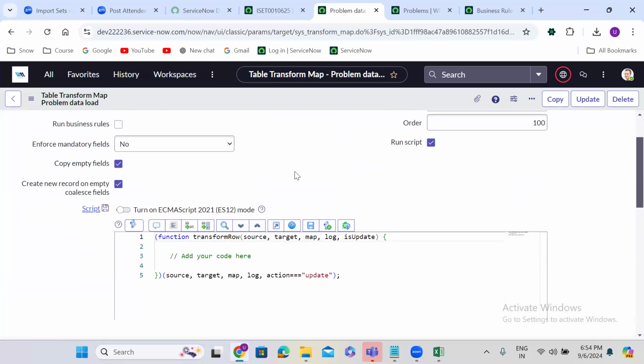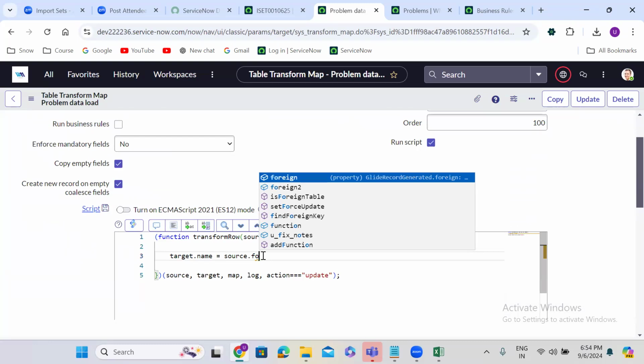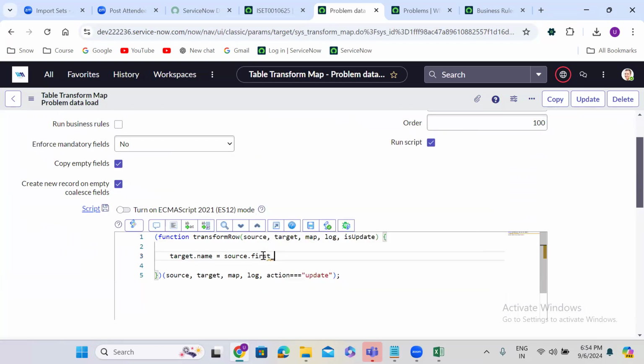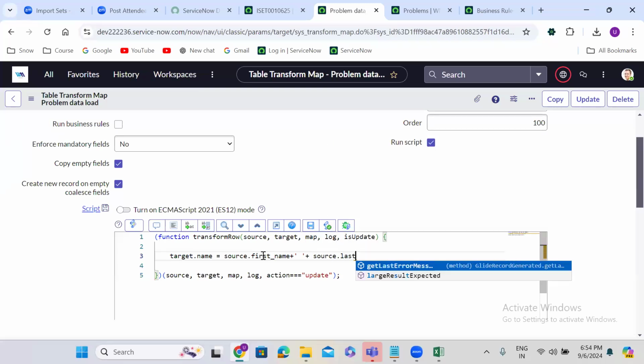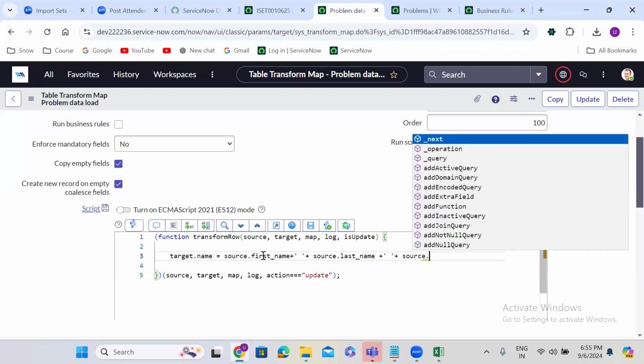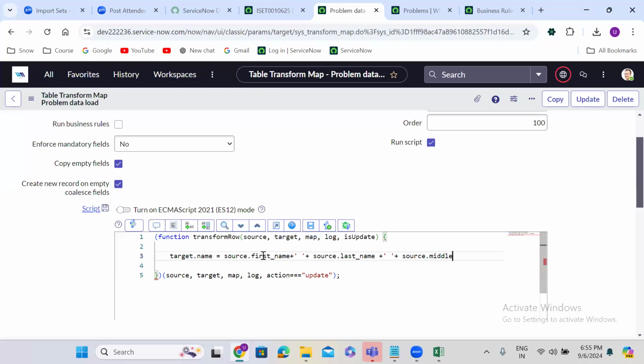Then what will we do? We will do the field mapping here. Target.name is equal to source.first_name plus space plus source.last_name plus source.middle_name.